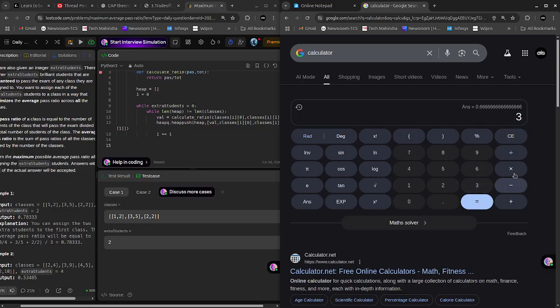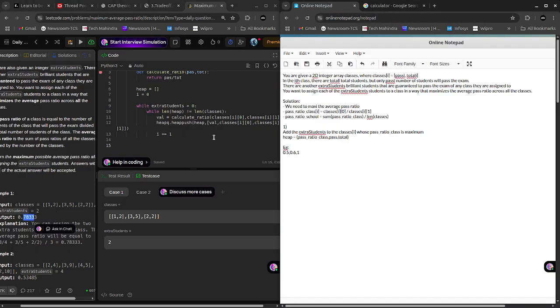Then 3 divided by 5 is, okay, then 4 divided by 6 is 0.66 plus 0.66 plus 1 plus 0.66 plus 1 divided by 3 equal to 0.777833. I think it's working pretty good. Yeah, I think this thing will work.